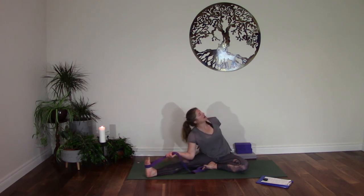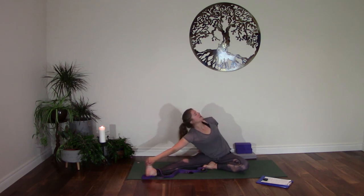Then exhale and start to reach over towards that right foot. Okay, all the while bringing that left arm bone back. All right, good. Big breath into the chest. Spin the heart up towards the sky.